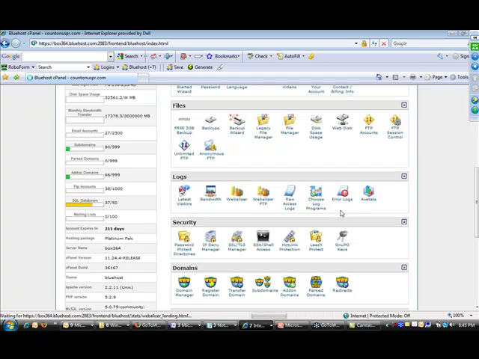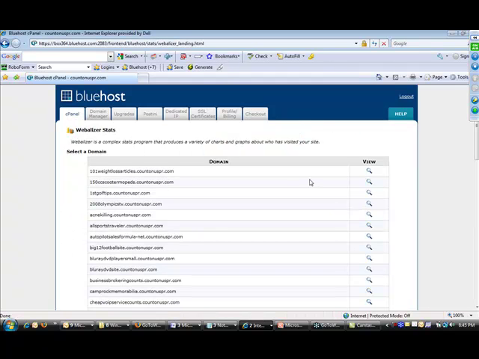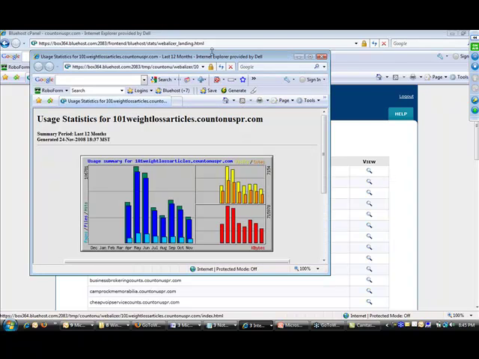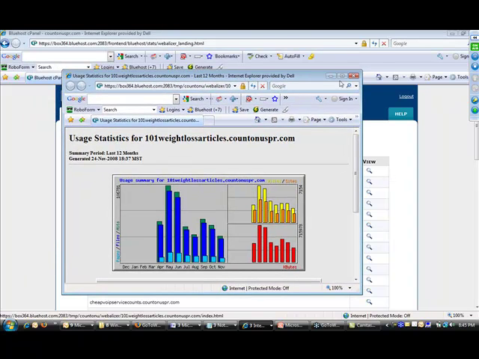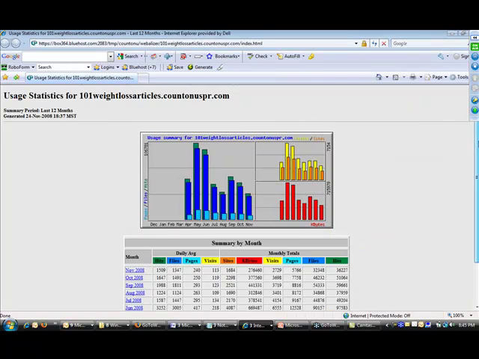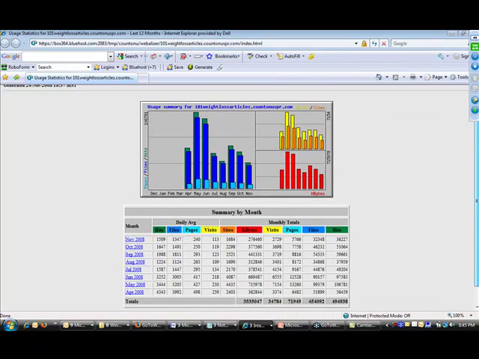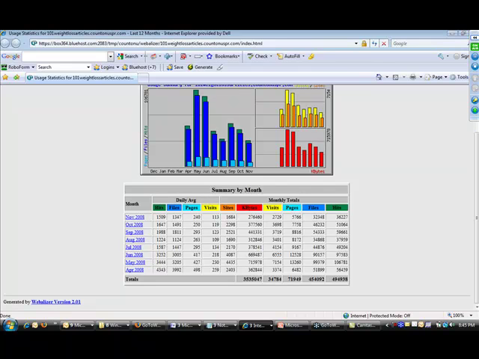So here's Webalizer. It's the first one we're going to take a look at, and I'm just going to grab one of the mini sites that I have, and we're going to pull up the web stats here for you guys to take a look at. Inside Webalizer, I don't like it because it's not as nice to look at. I think it gives you kind of a nasty view. But basically with Webalizer you can just click right here. These are kind of old stats, but most of the time they're pretty updated.